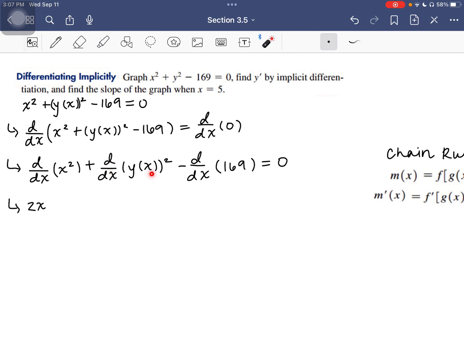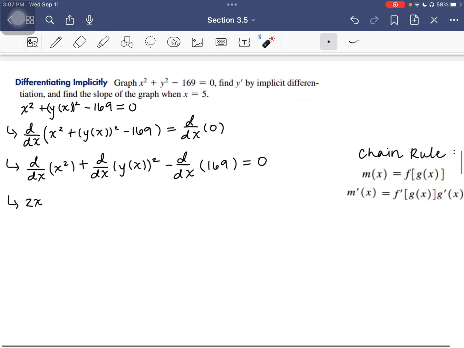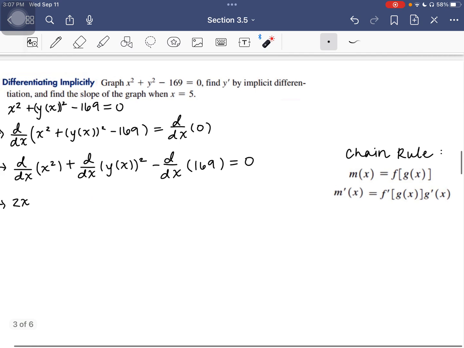Now in this case, we want to find the derivative of this guy. It becomes a little tricky, and that's because we have this power function here, right? So this power function here tells us that we're taking the function y of x to the second power. And in that case, we have a composition of functions, and we're going to have to use the chain rule here, right? So if you remember from a few videos ago, if we have a composition of functions like this, so f of g of x, then the derivative of that will be the derivative of our outside function evaluated at our inside function times the derivative of our inside function.